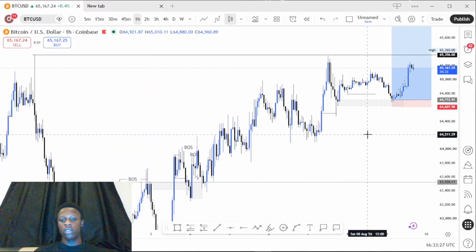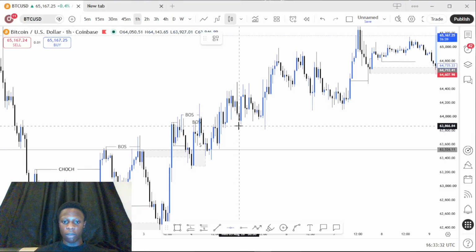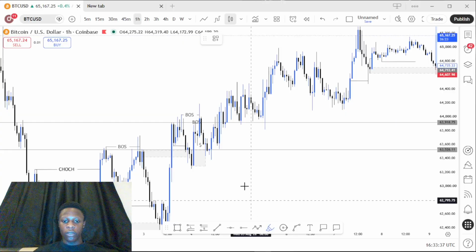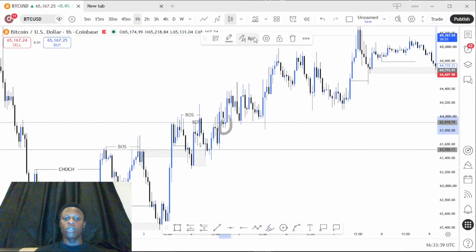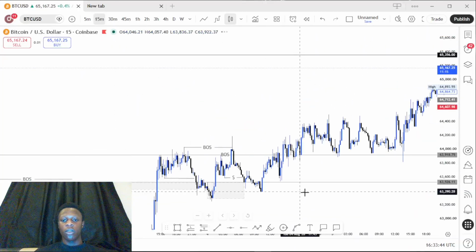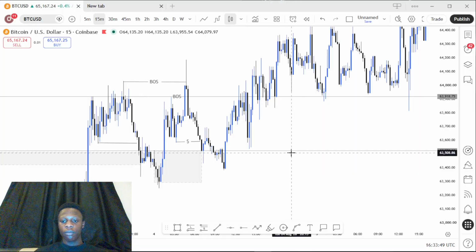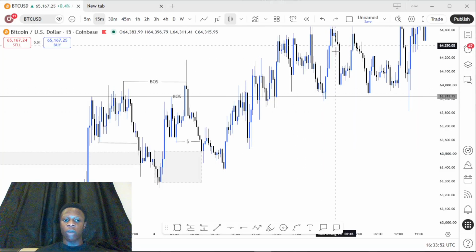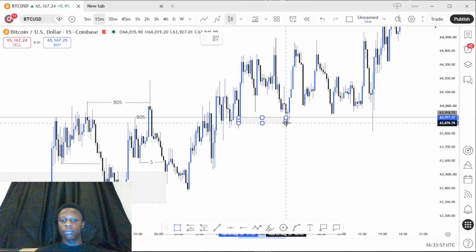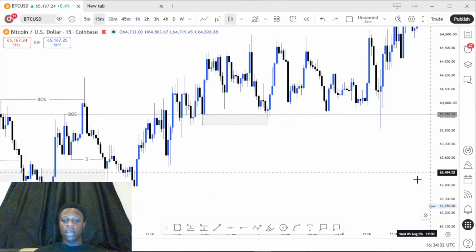So let's analyze this now. Let's go to the 1 hour time frame. On the 1 hour time frame, I saw this very key level right here. I marked it out and went to the 15 minutes time frame, which is the lower time frame, without just jumping up and up. On the 15 minutes time frame, I got this very OB right here, and I marked it out.